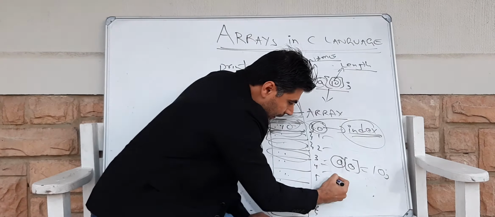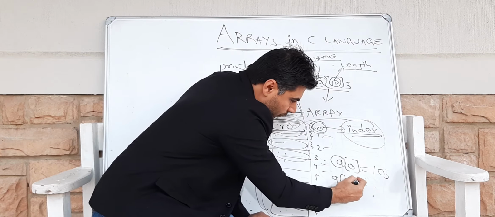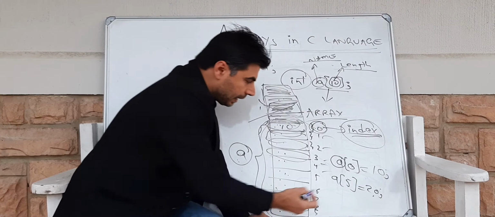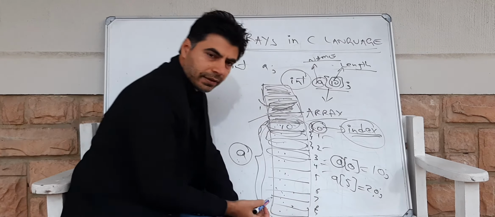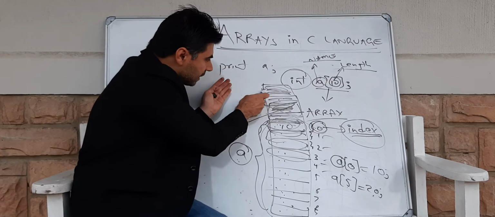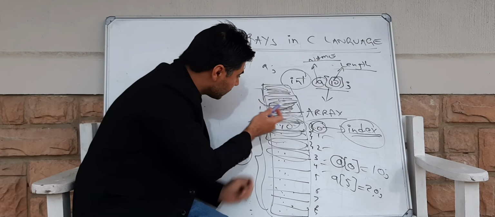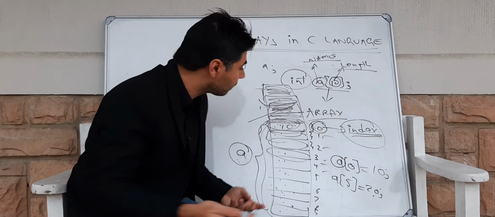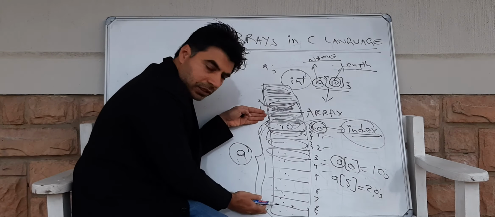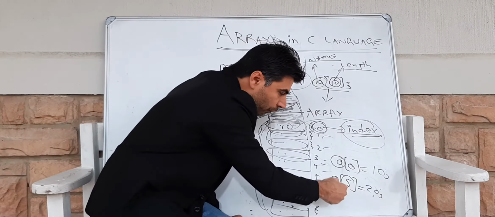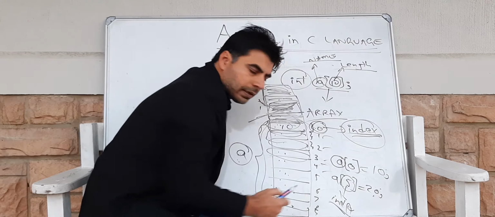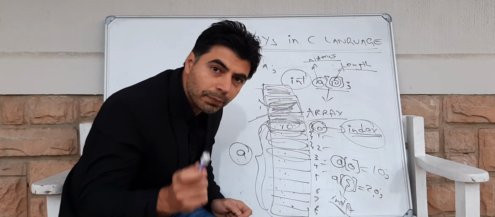If we do A5 is equal to 20. The index is 5 and the variable is A. So how will the program find the location? Where is A? Is this A? No, it is taken from some other application. Is this one A? No. Is this one A? No, we did not use it. So the A block is this one. And which index do we need to go to?